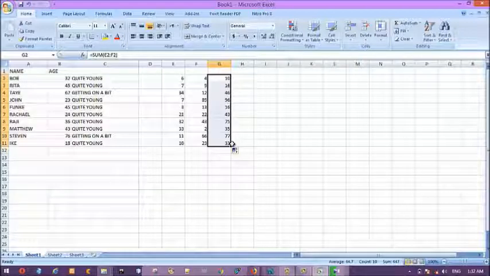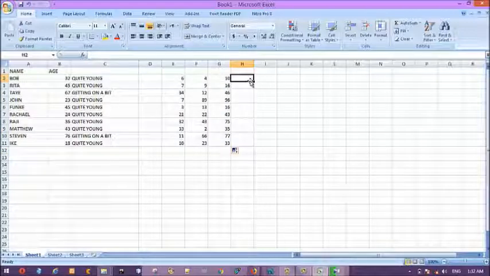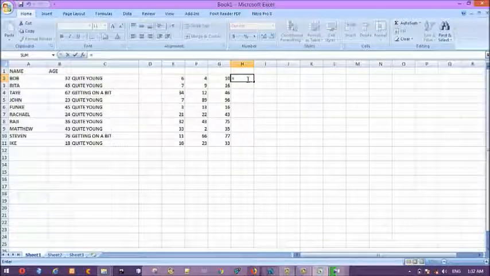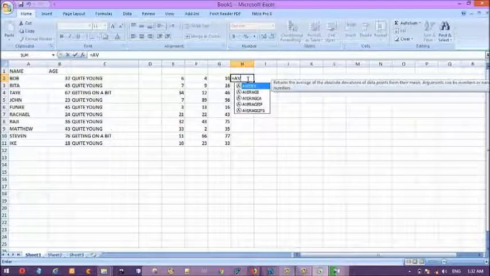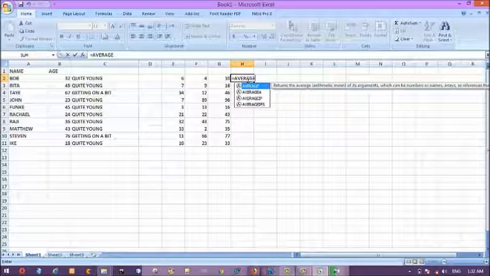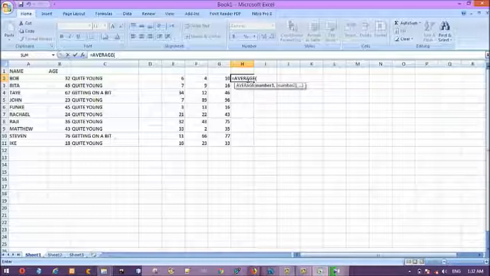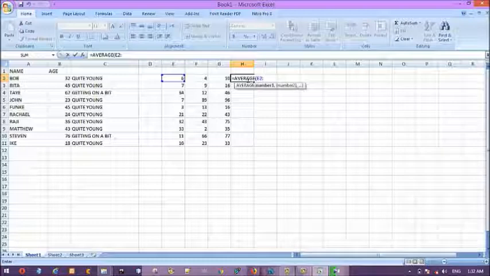Now let's do the one for average. Now you click on H. You input the formula, which is equals to average. You open your bracket, E2 ratio F2.